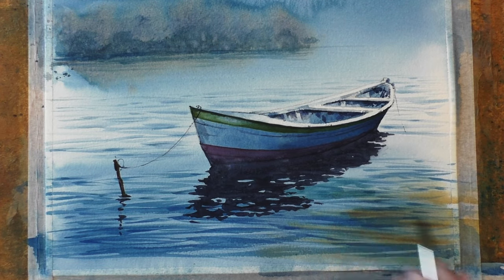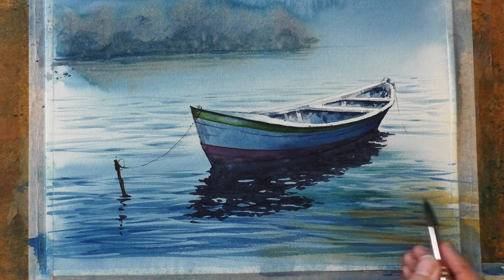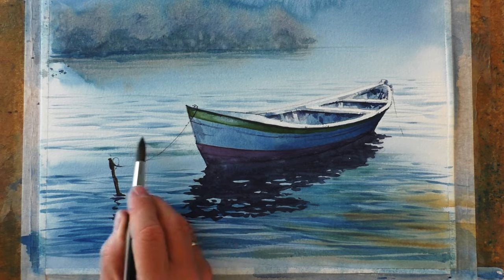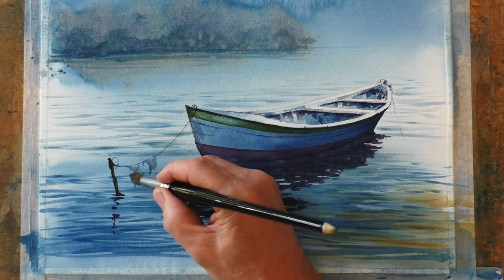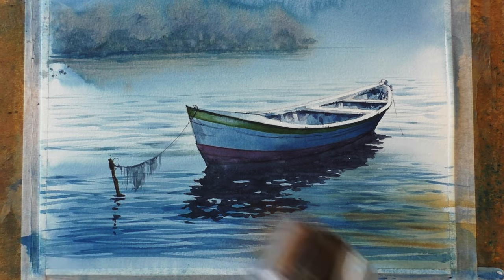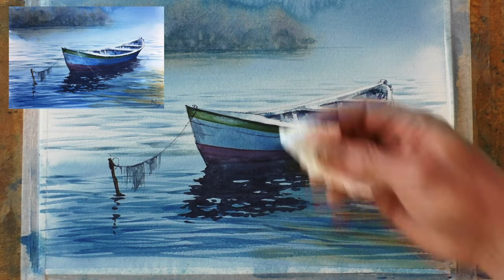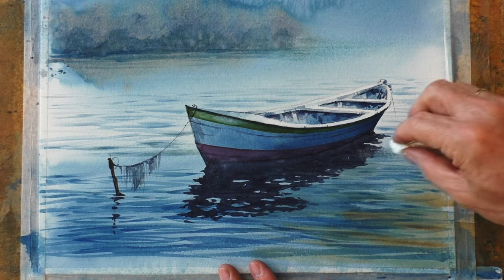I've just decided I want to bring out some of the water with a slightly darker tone, so I'm just putting a very watery transparent wash here and there in just a few of these areas. Now for a bit of slimy seaweed, I'm just going to loosely paint in some downward strokes, drop in a bit of color — side of brush, drag it down, end of brush, score into it, just to create some texture. Now make sure it's totally dry — you can use a hair dryer if you want. Another favorite technique of mine is just lifting out some of the paint with a piece of damp tissue to create some lovely glistening effects — just pull it out and you get some lovely soft edges.